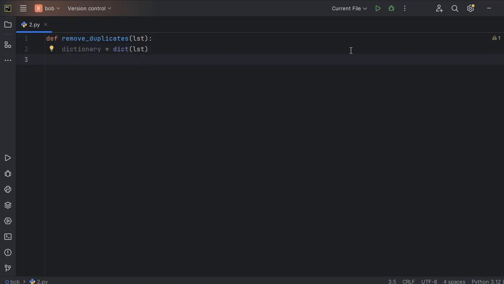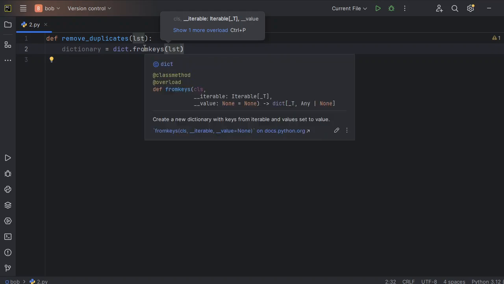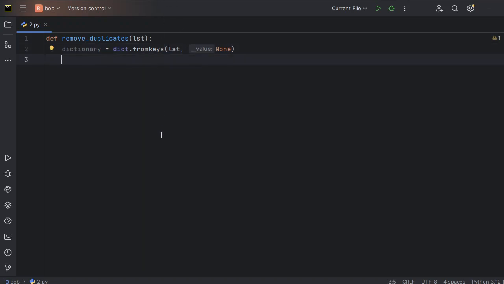And in theory, this should make a dictionary that only has the list items, and no values. Actually, from keys, so we're gonna set none. So all the values should now be set to none, but all the keys should be set to all the items of the list.